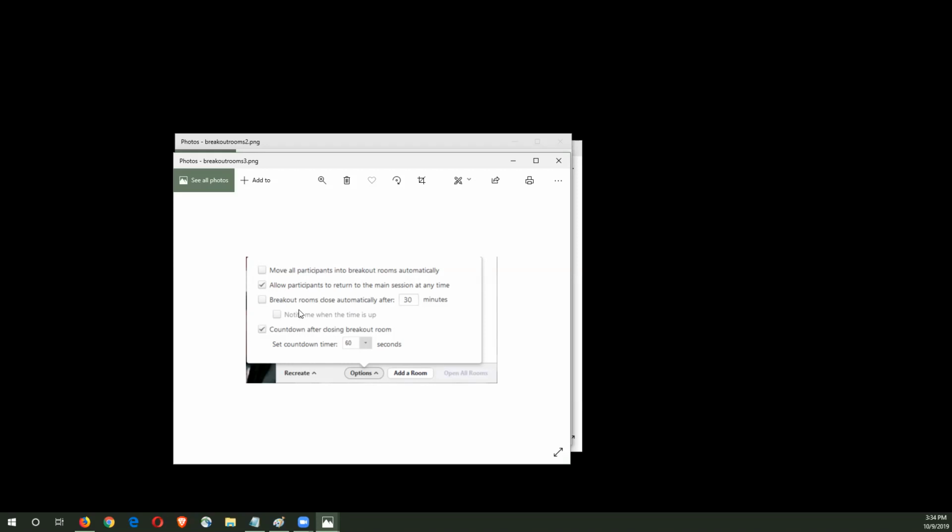You can adjust things so that the breakout rooms close automatically after a certain period of time. Here you see 30 minutes. In an online class, you probably aren't going to go more than 10 or 15, I wouldn't think, but you have different options there. You can have it notify you when the time's up so that you can go into the breakout rooms and move things along. It also gives you a warning as these things get ready to end. And you see here that you have a countdown timer.